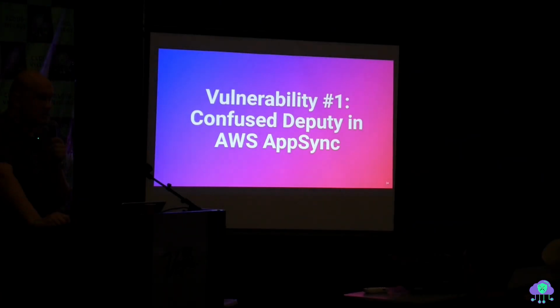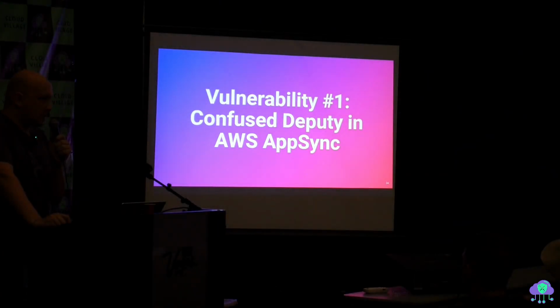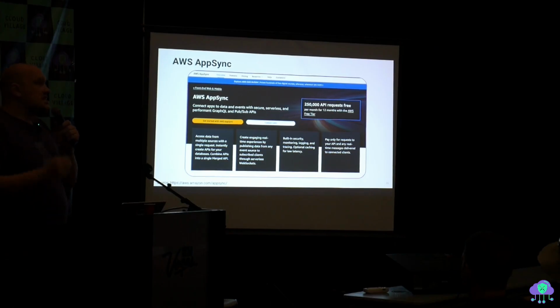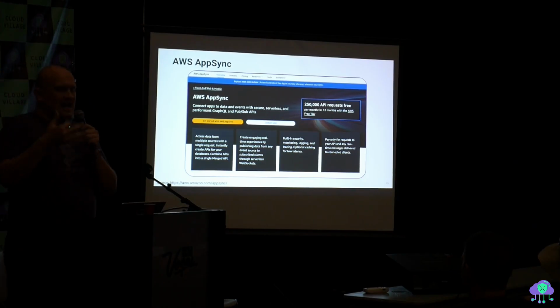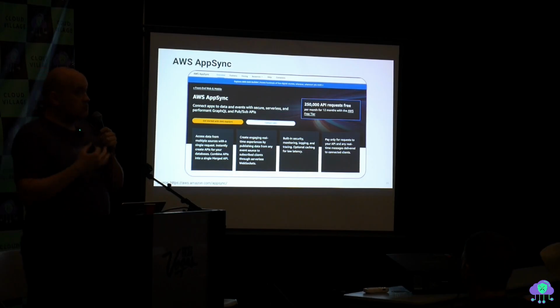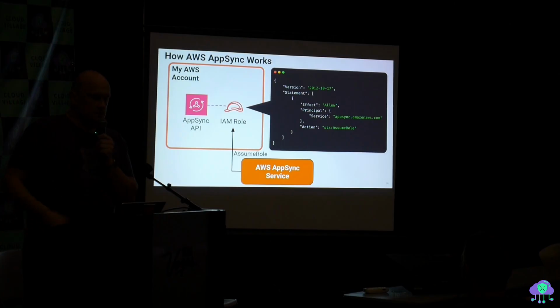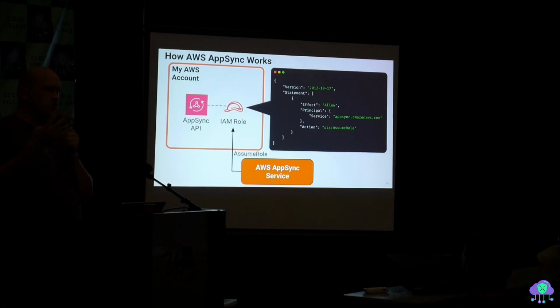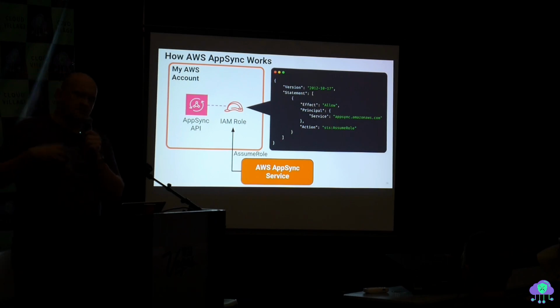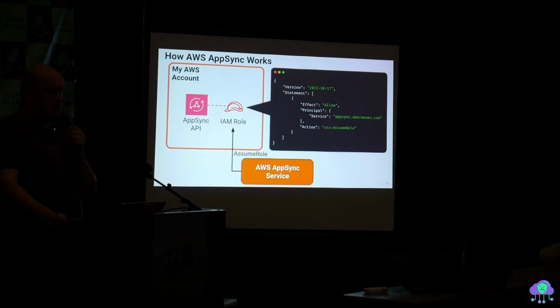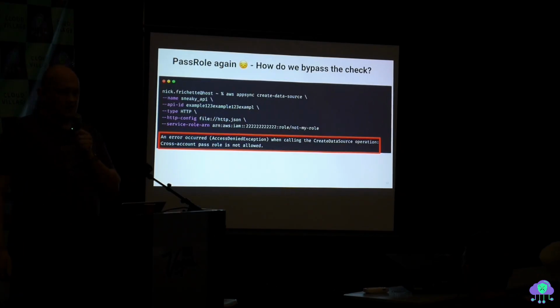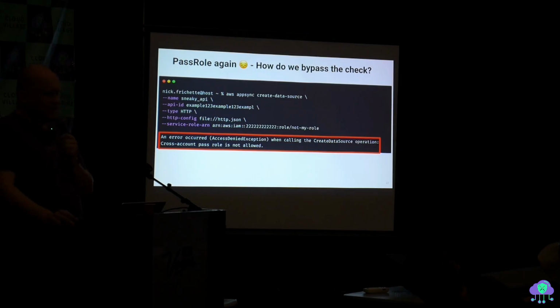So this first vulnerability is a confused deputy vuln in AWS AppSync. If you're not familiar with AppSync, AppSync is a managed GraphQL service offered by AWS. It allows you to quickly and scalably build GraphQL APIs. The way that it works is very similar to what I described with Lambda. You create an AppSync API, and automatically as a part of your data source, it'll create a role for you that has a trust relationship back to the AppSync service. Then, every time your AppSync API runs, the AppSync service assumes that role and does whatever it is it's supposed to do. And also, like Lambda, if you try to pass a role outside of your account, you get the error message, cross-account PassRole is not allowed.